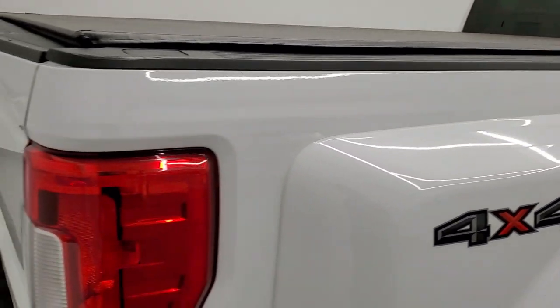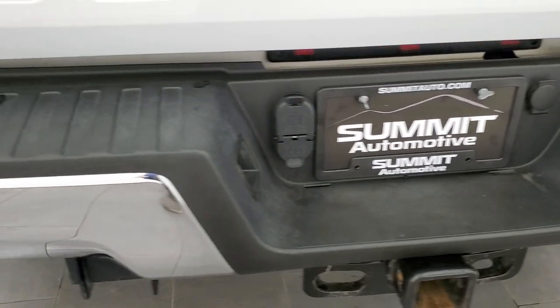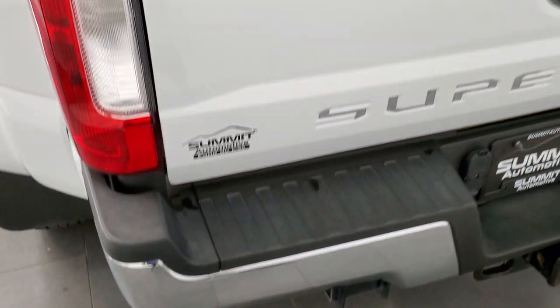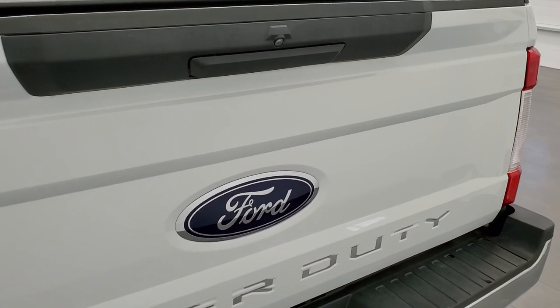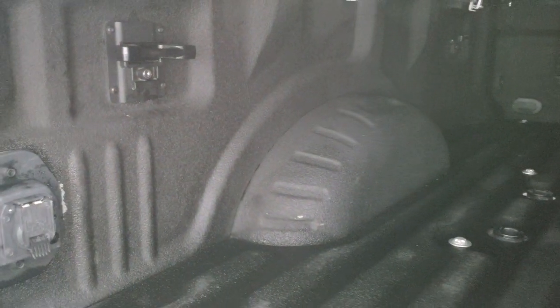Coming around to the back of the vehicle, the rear bumper looks good. Full towing package of course with the receiver hitch, four pin and seven pin wiring. Tailgate is in really nice shape as well. This one comes with a Gator soft roll-up tonneau cover — didn't see any rips or tears. It comes with a spray-in bed liner. It also has the fifth wheel and gooseneck prep package. Seven pin wiring back here, it has four side box tie downs, and this one also comes with a swing case.